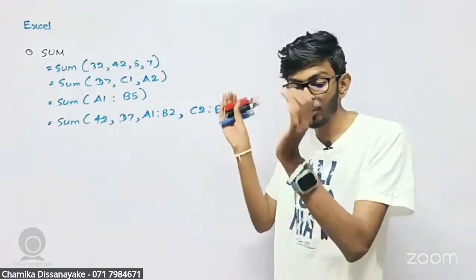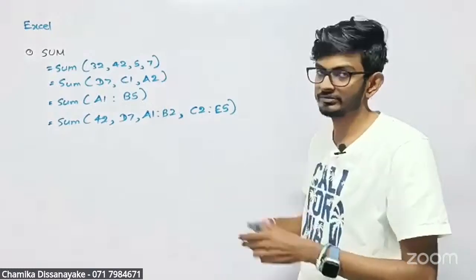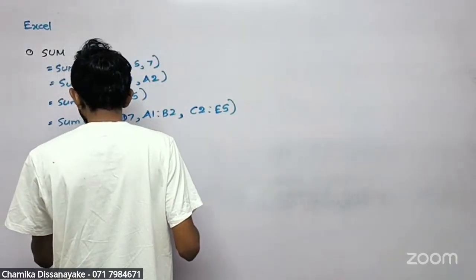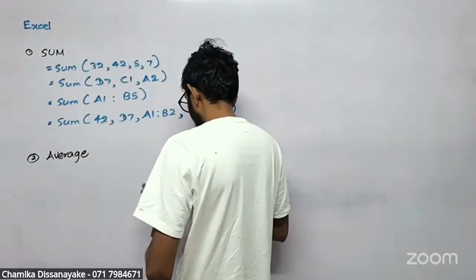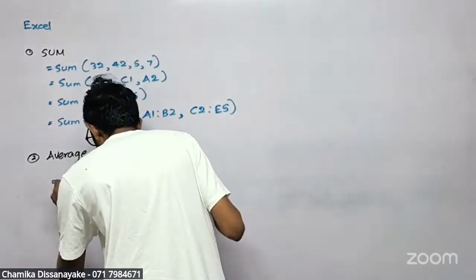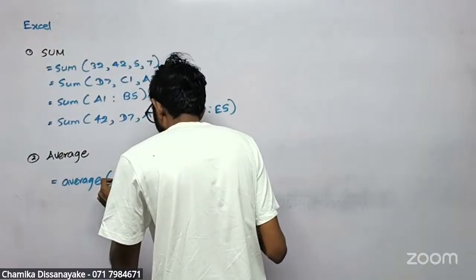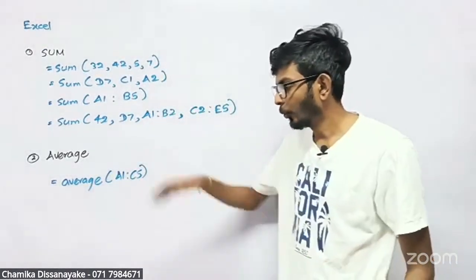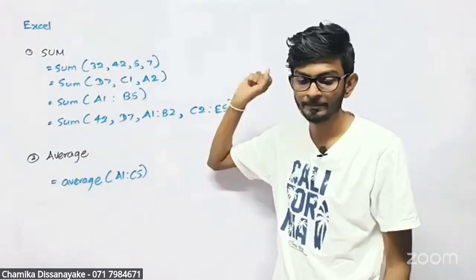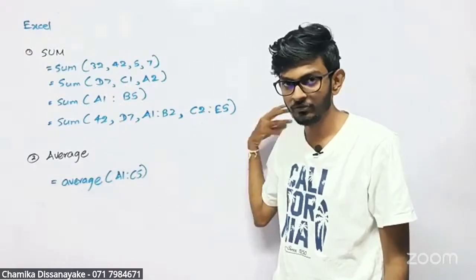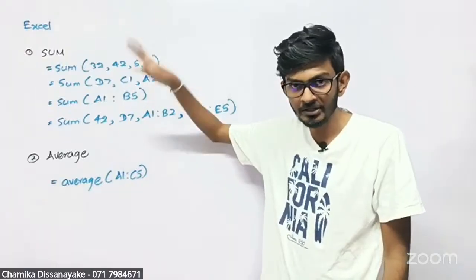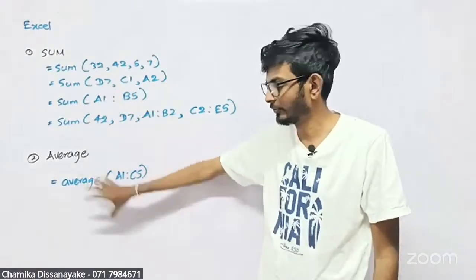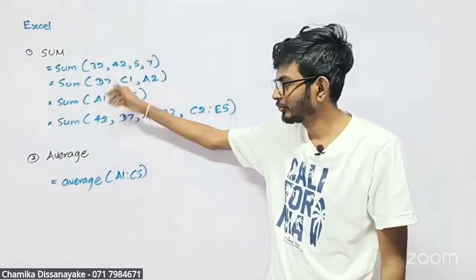So SUM means it will add all the values in the cell range or in these cells. Okay? So the second one, AVERAGE. Average means we can write this formula as AVERAGE and then the cell range. Actually all the formulas can be written using these methods. Here I'm going to write several other formulas also. All the formulas can be written using these methods. Okay, but I'm not going to write these methods again. But you have to remember, we can use these methods with other formulas also.